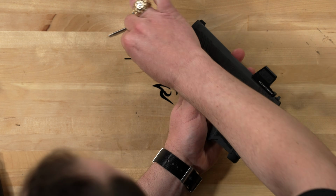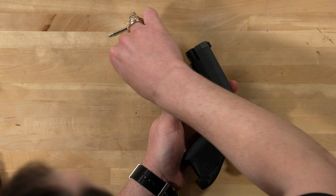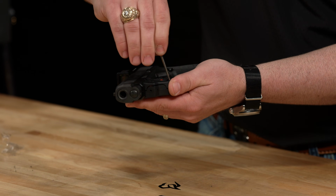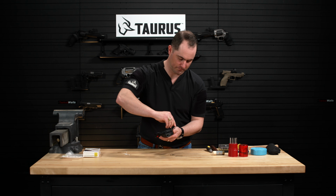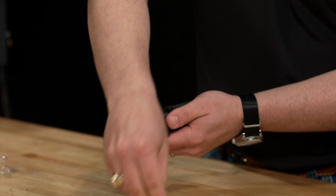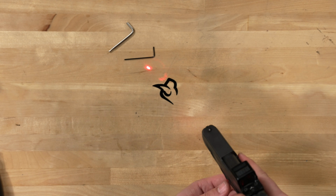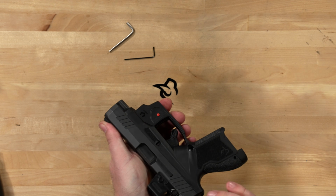The only thing we'll need to do now is reinstall these two screws. And now we can check the function of our laser. So you have installed the Viridian red laser on your pistol properly.